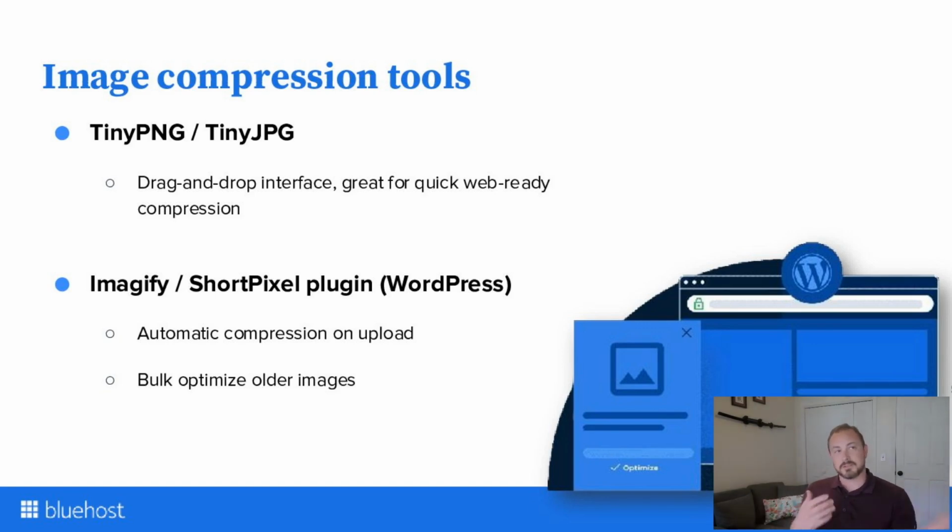It's basically the same service. They just use different domains. You can just drag and drop images and it will optimize those. Then you can download them and use those optimized images in your WordPress site. But it's a bit of a process, especially if you're blogging multiple times a week. It gets to be a hassle. So there are some great plugins like Imagify or ShortPixel that will automatically compress and optimize your images the second that you upload them into WordPress.